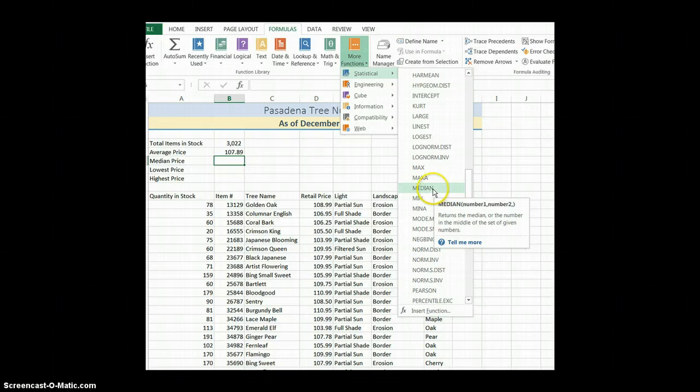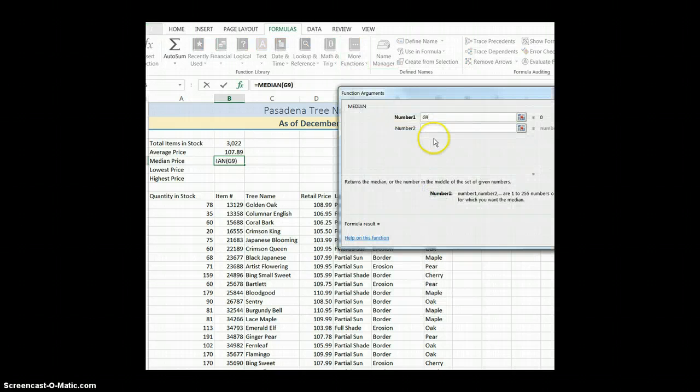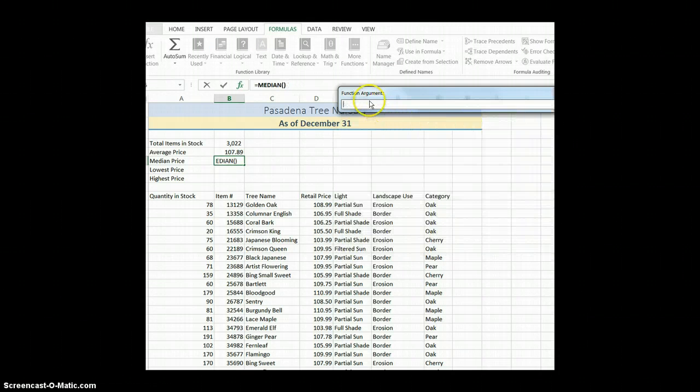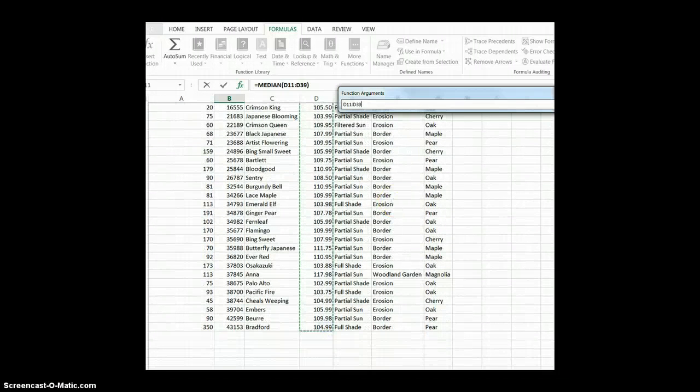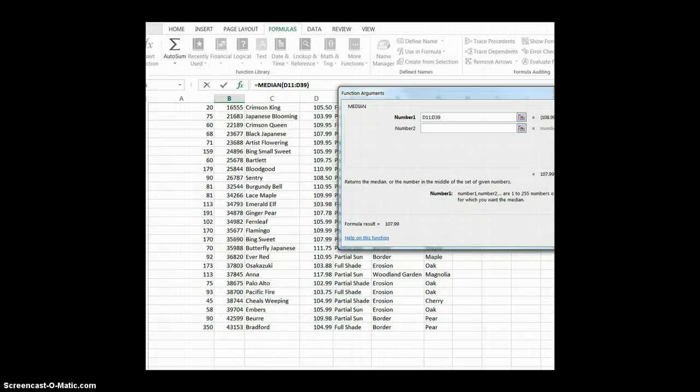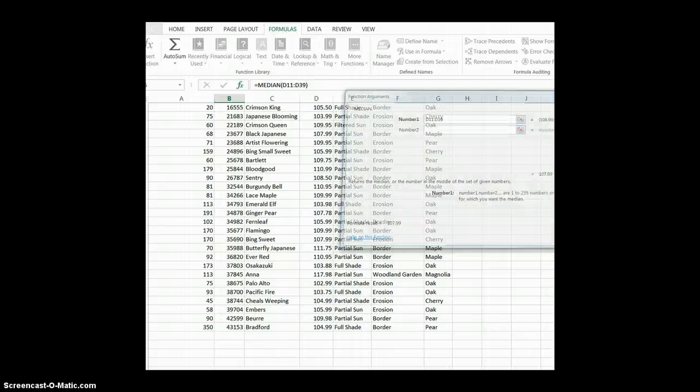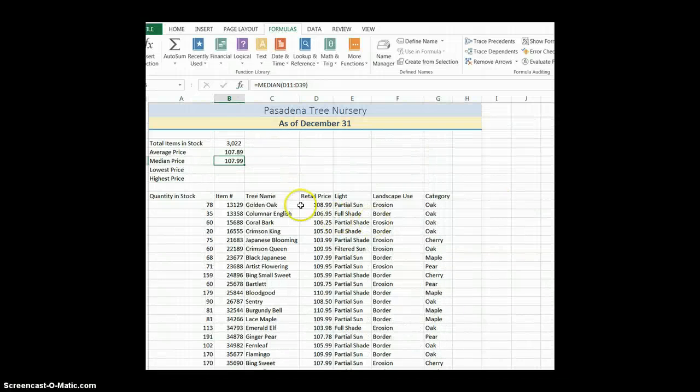These are in alphabetical order. Double click median, and we don't want G9, so delete that. We want median price. So again, select the price. A lot of this you'll have to use some common sense for. Click OK. Our median price is $107.99, which is a little higher than our average price.